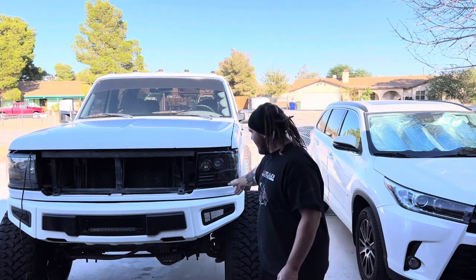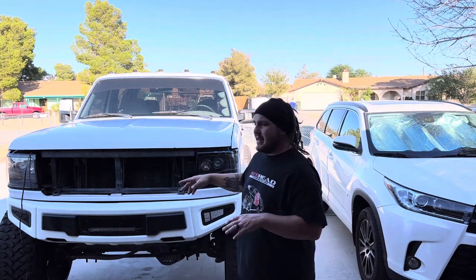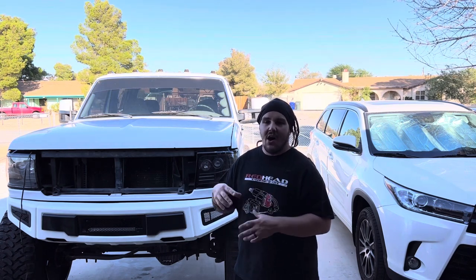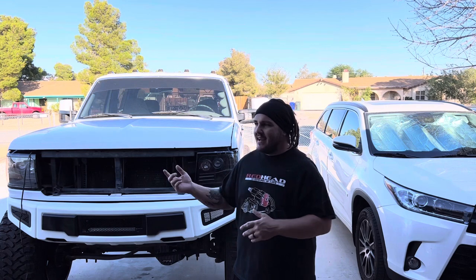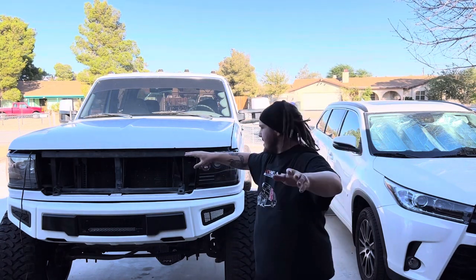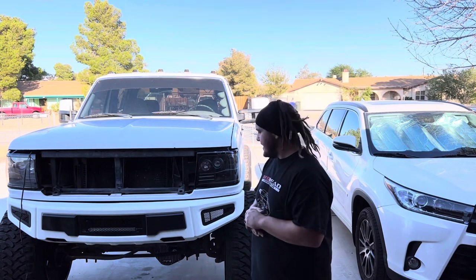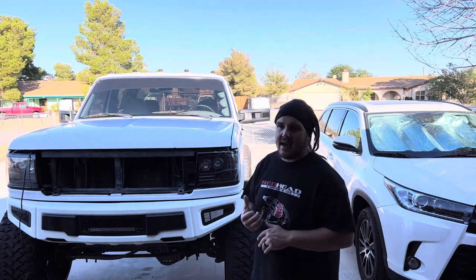The grill — I have new headlights on their way that have some LEDs in there. I'm going to do something kind of cool — it'll be like OBS meets Illumiduty. I'm going to have somebody who's pretty well respected in the industry do a CNC CAD design for my grill so I can finally start cutting them for y'all. I have a couple ideas. He's going to design them, and when I get the file all I need to do is click cut and ship them out. I am not a computer aided design guy — that's why it's been taking me so long. Plus I've got 10 different irons in the fire. I have a factory grill in the garage and headlights coming in. I'm going to do some sweet Morimoto projector upgrades and some other fun stuff to make this front end a little bit better. I got a new updated LED badge.